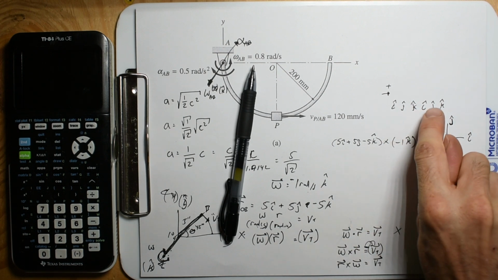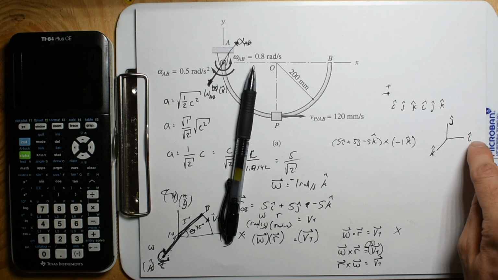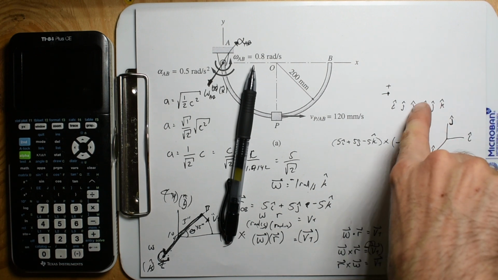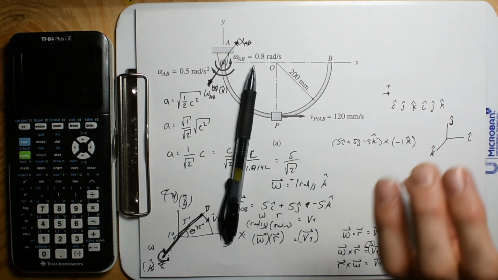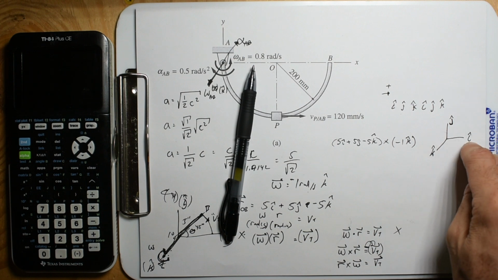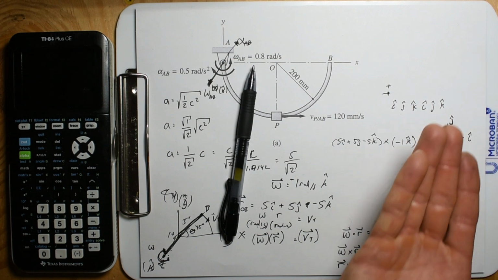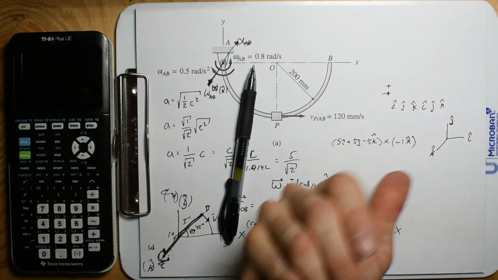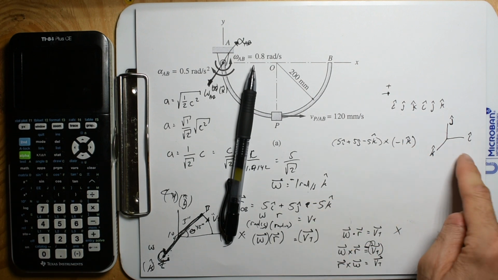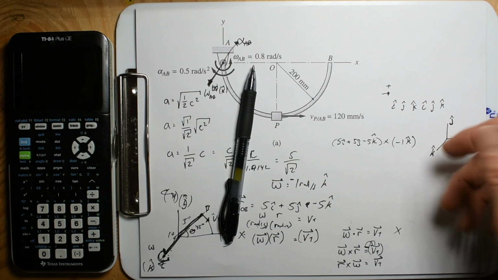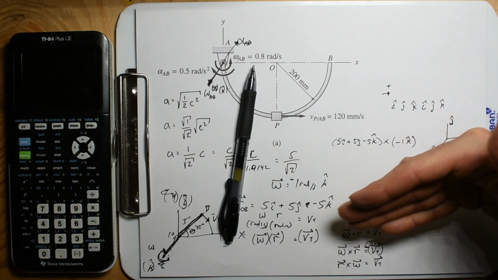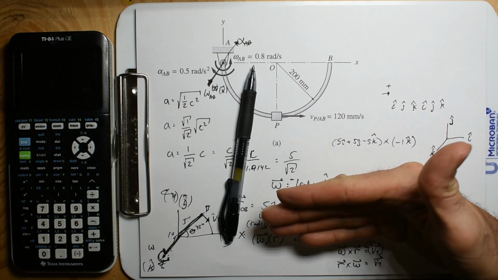So let's start here. We're going to go i cross k. That's going to give negative j. We're going to go k cross j. K cross j, that's going to give me negative i. And we're going to do j cross i. J cross i, so fingers in j, crossed into i. It's a negative k. All right. And let's do k cross k. So let's throw our fingers in k and then move them into k. It's like a jab. We're not sweeping, you know what I mean?